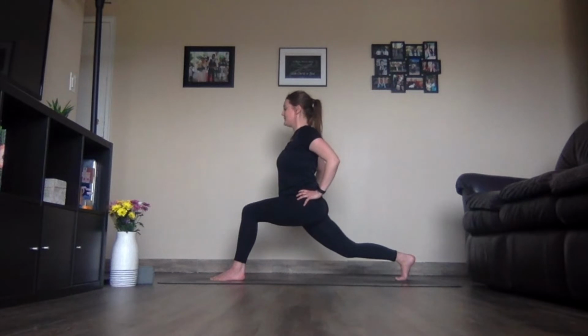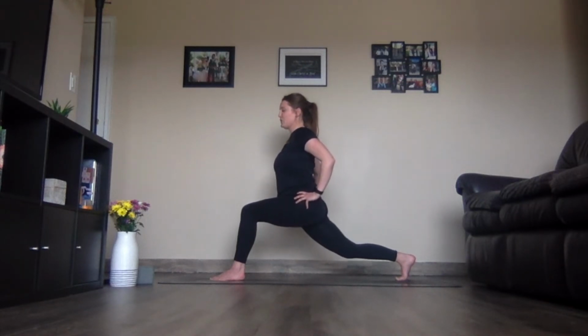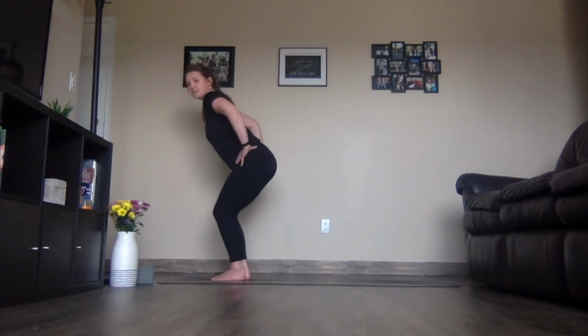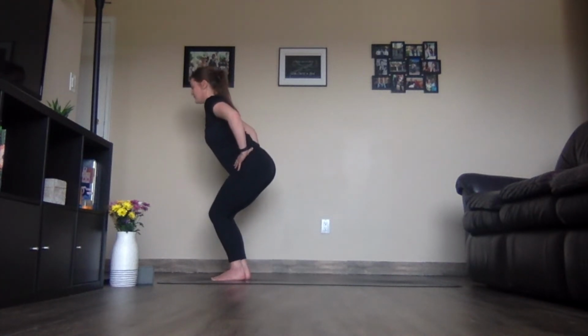9, 8, 7, 6, 5, 4, 3, 2, 1. Step back up into your chair pose. Hands can stay on your hips here.